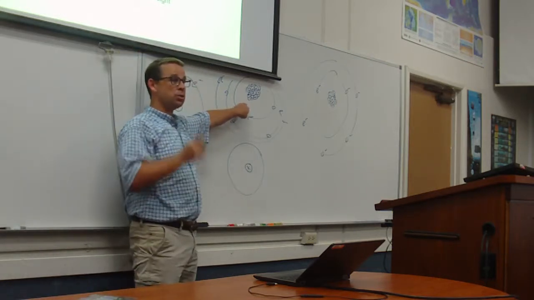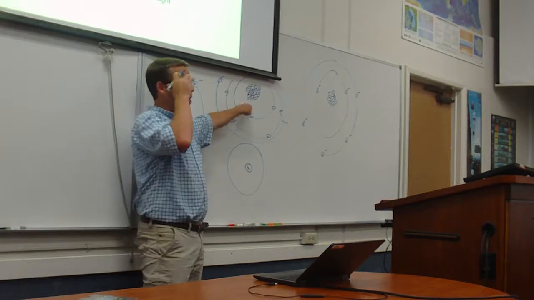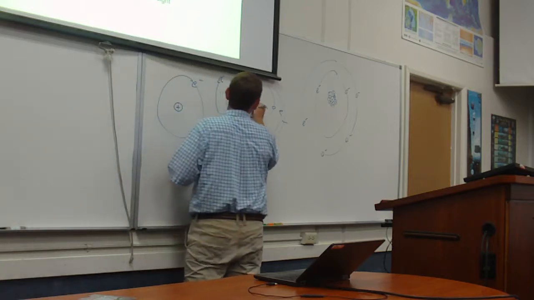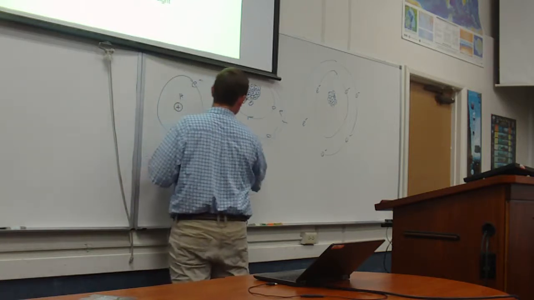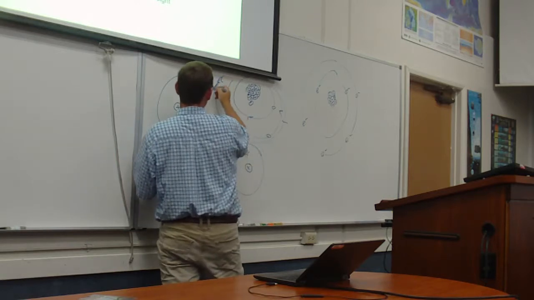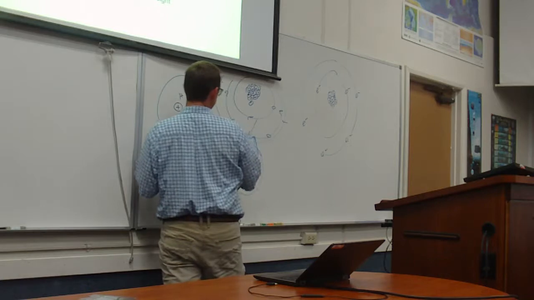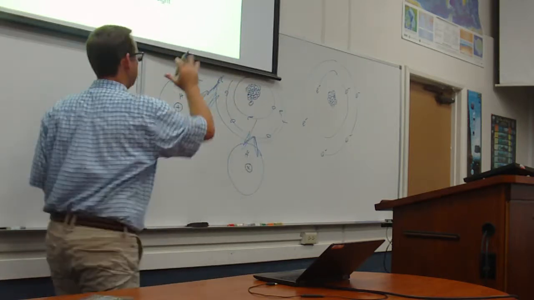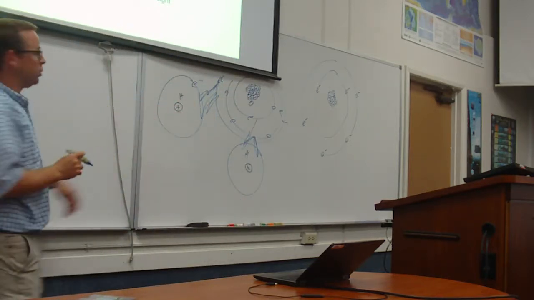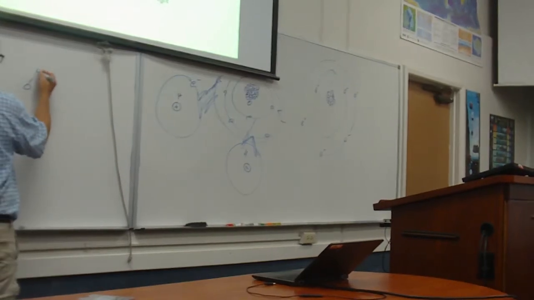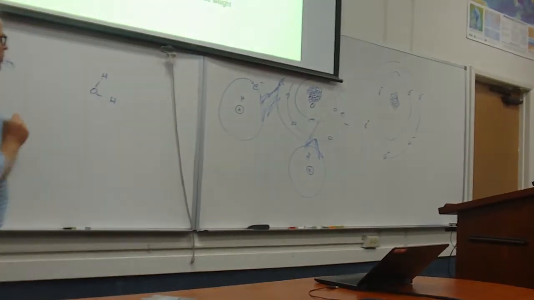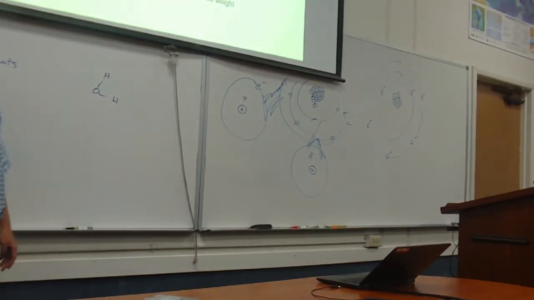What was this thing that I just drew? Oxygen. So I'll put an oxygen there. I'll remind ourselves that these are hydrogens. The overlap that occurs between the electron density here and the electron density here becomes a bond. And this is our molecule, right? Our molecule, which is what? Water. Okay? That's our molecule.